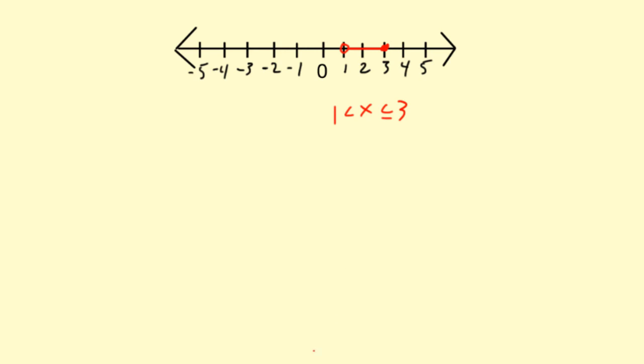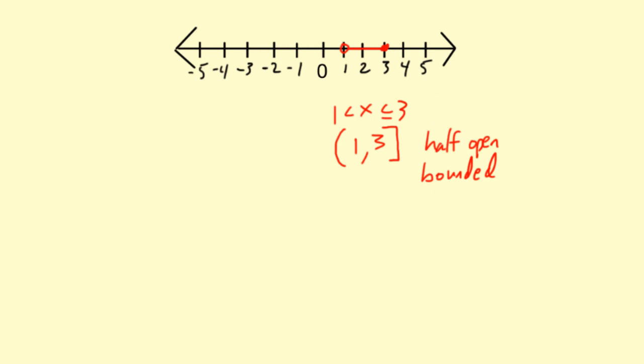So to write an interval, we would use a rounded bracket, 1, comma 3, and a closed bracket. Now this means the 1 is not included, but the 3 is. And we could simply say this is half open, and it is also bounded. Now it's half open because you have an open interval on one side. An interval is only closed if it is closed on both sides. And then bounded because it doesn't go on forever in either direction.